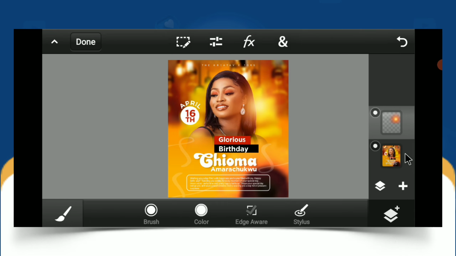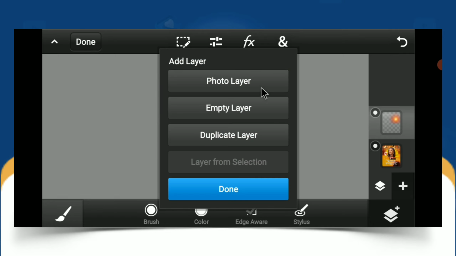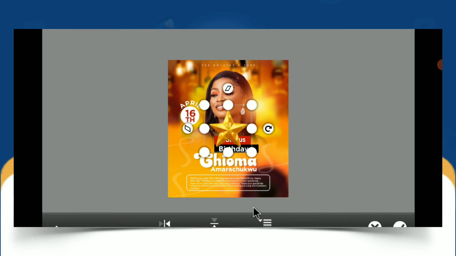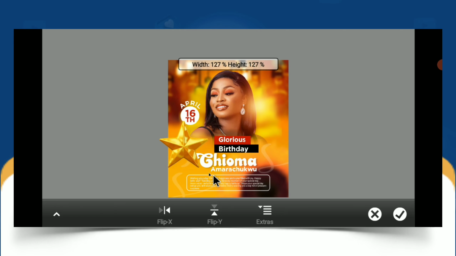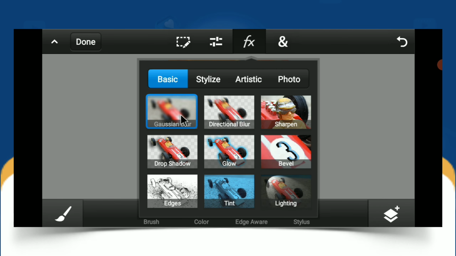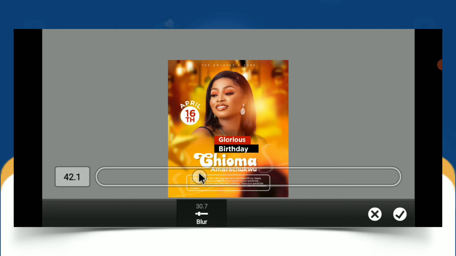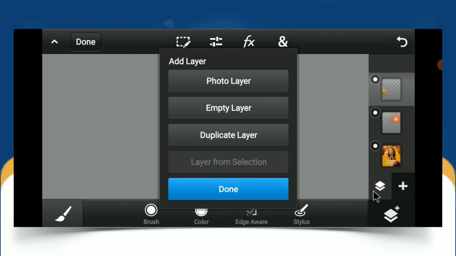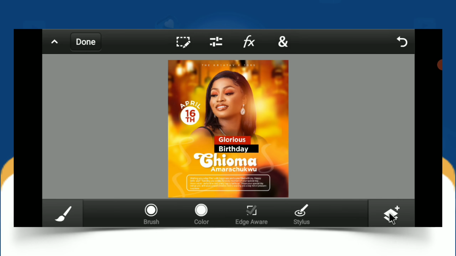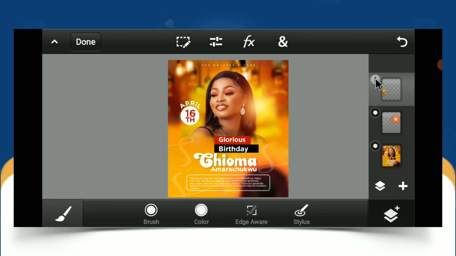Yeah, let me apply something again. So I'll go to my plus, photo layer, photo library. Let me just try and add something to see if this will actually work, but this is not part of the design. So I'll just take FX, Gaussian blur. I'll blur it a bit. If it works, then it's good. So I'll go to my screen, screen. I'm not okay, so I'll just hide the layer here.